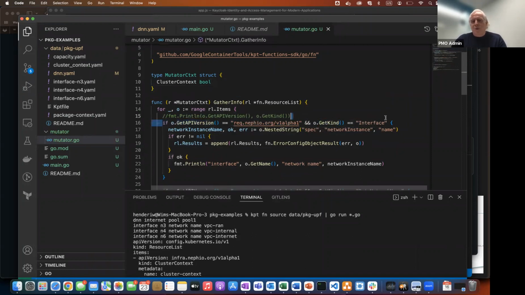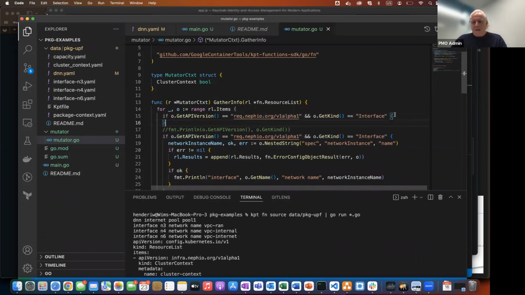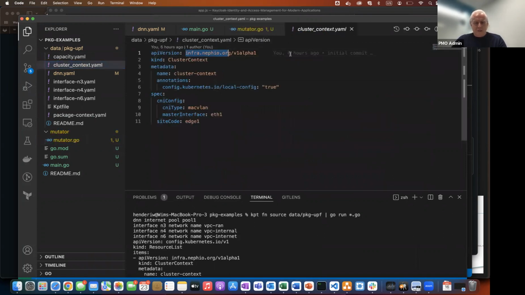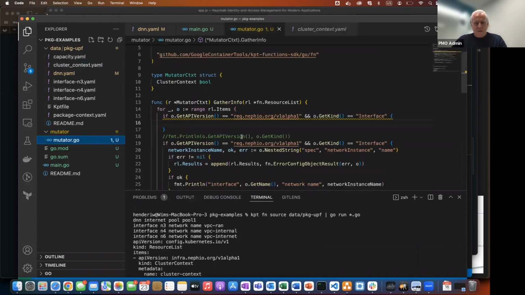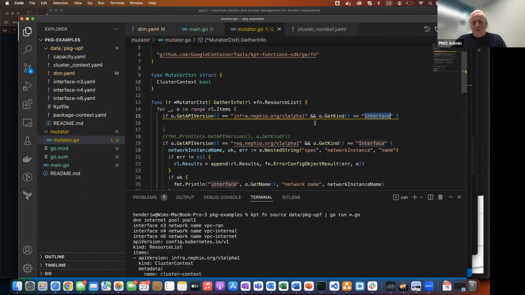So how to do so is you basically go here, you look at cluster context, you check the API version that resembles it, you check the cluster context resource, and if this is okay, what do you do? You say r.clusterContext equals true, right?